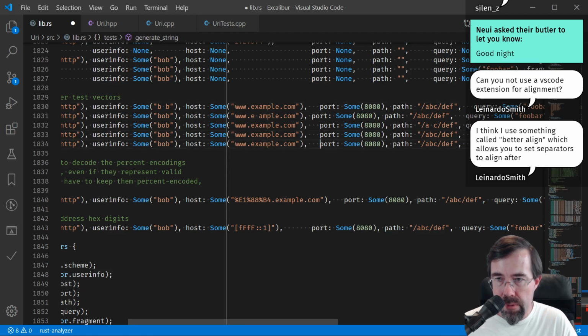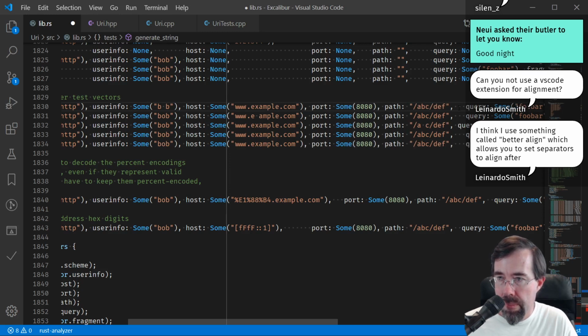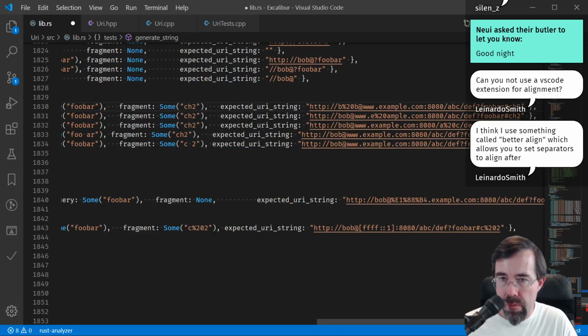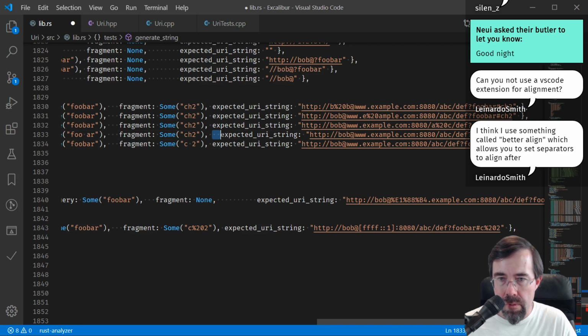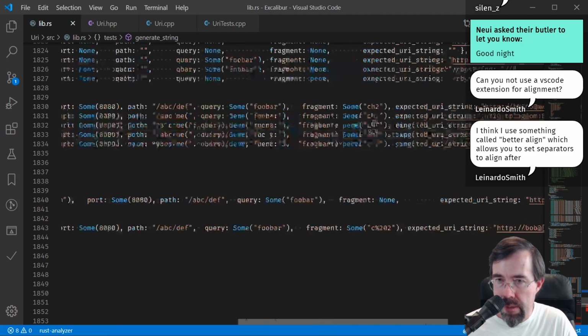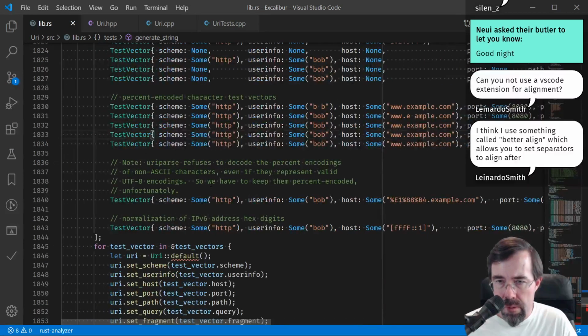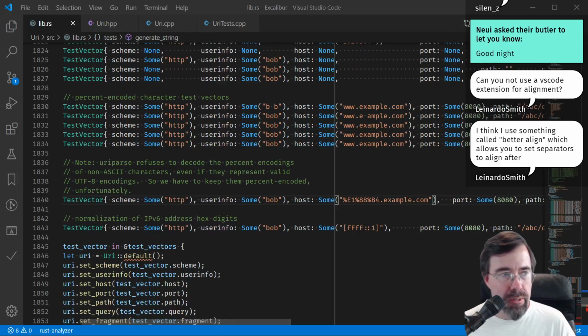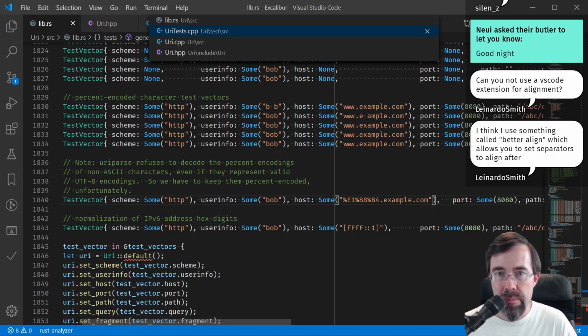I figure I'm not doing this all day, I'm just doing it for this one test, so it's not that bad. Although I keep hitting the wrong keys. No, no. Yes, yes. Okay. All right. Okay, here we can put that in. We can put a weird character in there. What did I have in C++ for that?